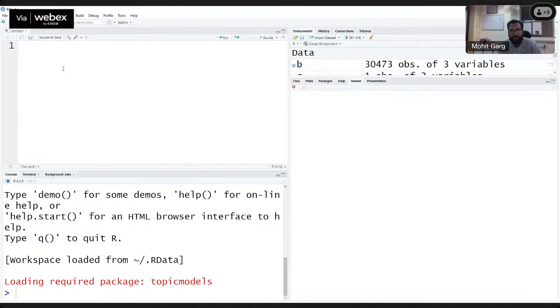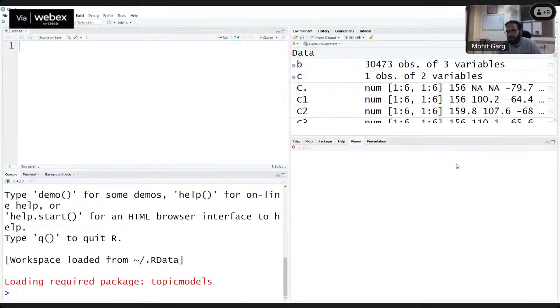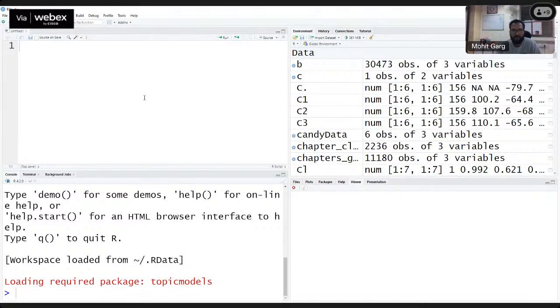When we are starting the analysis with RStudio, some of the questions were related to not seeing the 4 quadrants of the RStudio interface. Sometimes, when you are using RStudio the first time, the situation looks like this. What you have to do is just maximize and minimize, and you can also scroll here. This is how you can make it a 4 quadrant layout. Whenever we do the analysis, we will be using this quadrant, because we can save this content for later purposes.